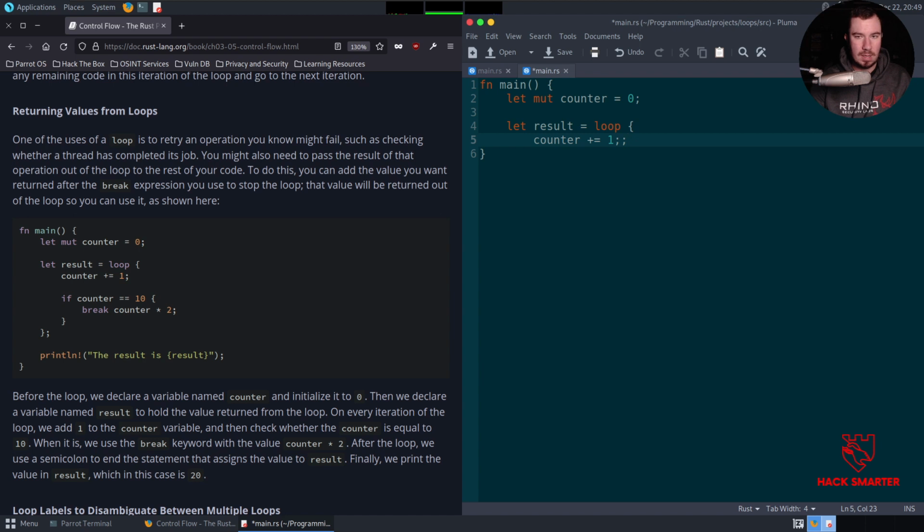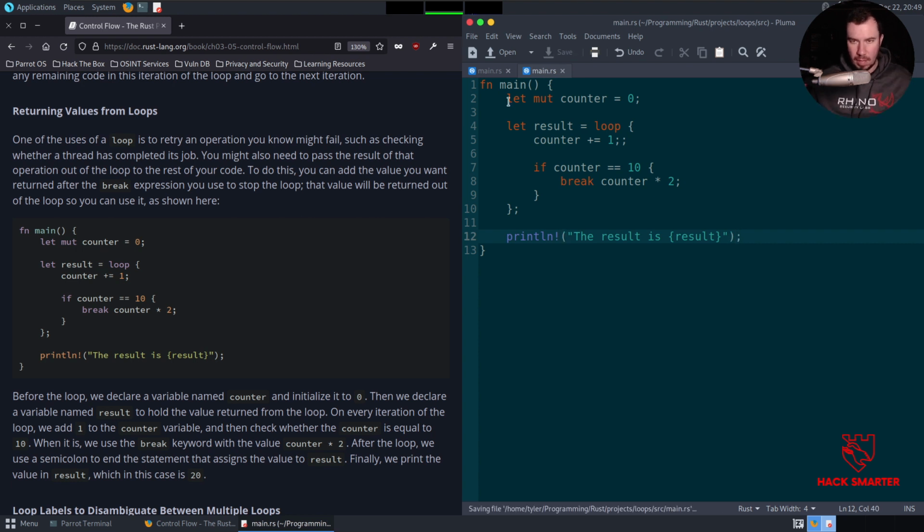Like that. And we'll jump down a line, and we're doing an if statement. If counter equals 10. So once counter gets to 10, here's what we want it to do. We want it to break. So we want it to break at that spot and take the counter and times it by 2, which means it should make the counter be 20. I would think, at least that's where it works in my head. And we have to close this too right here. I think I have that right. And then finally, once we break out of all of it, we want to print line and say the result is result.